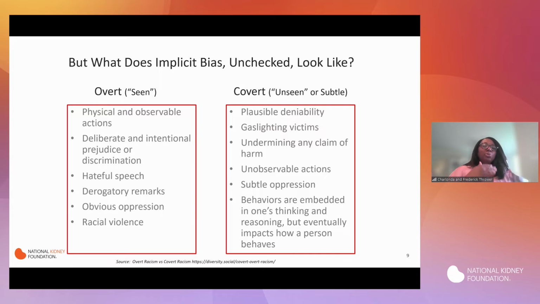And as we talked about in the earlier slides about structural racism, as it exists, it does not exist just by happenstance. It exists because of a root cause of implicit bias that became an action that has become a seeable, known action. It comes out, it has an outcome. So when we look at the root causes of implicit bias, what can that look like unchecked?